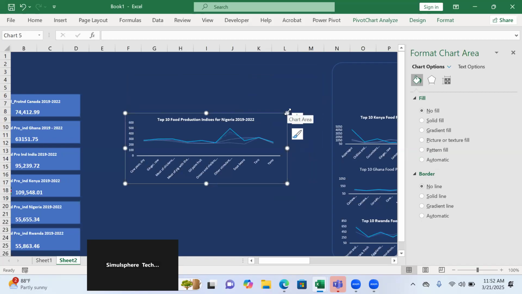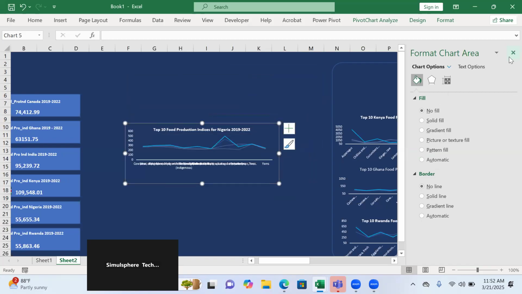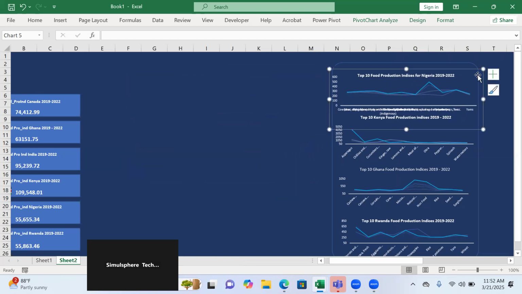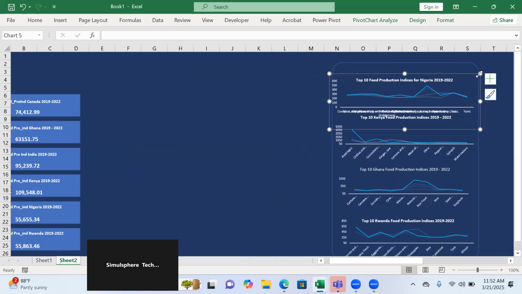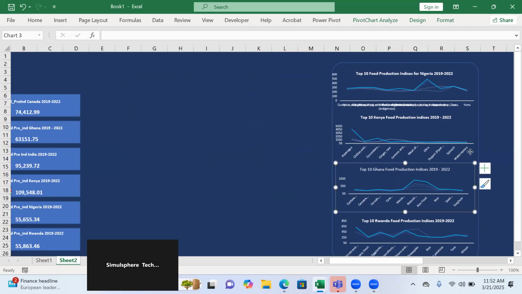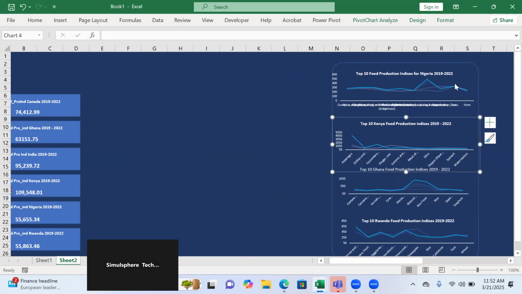Now we can fit this into our chart area.